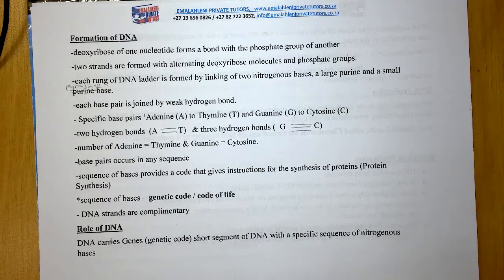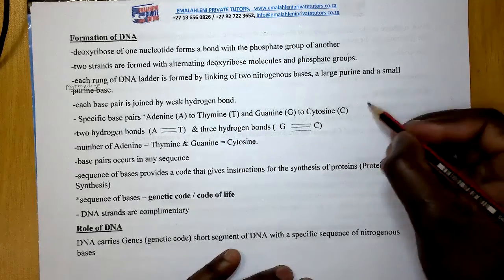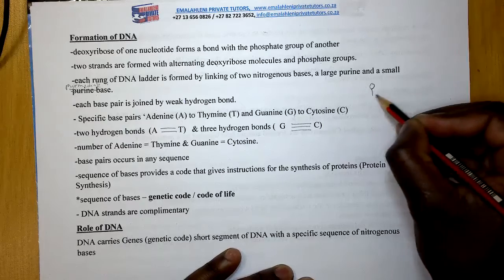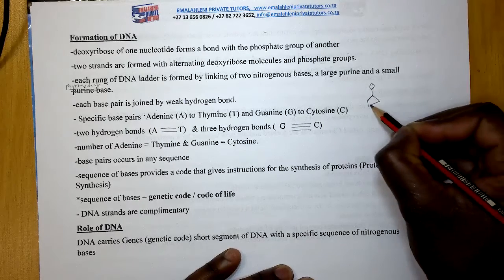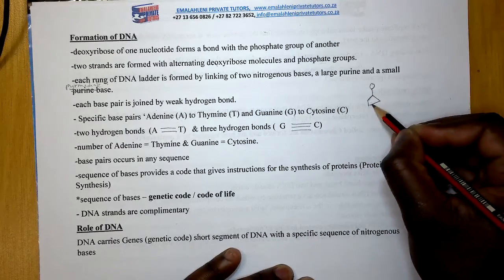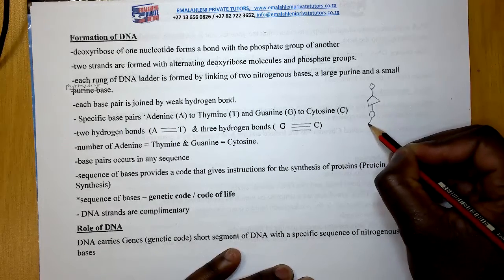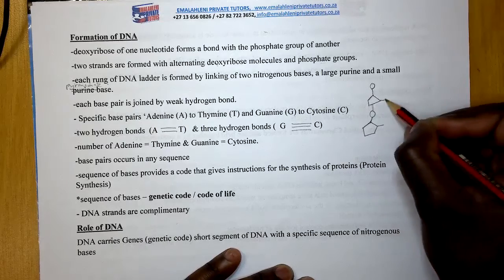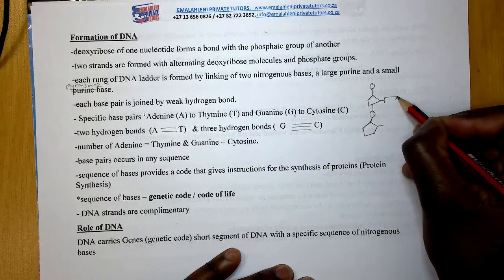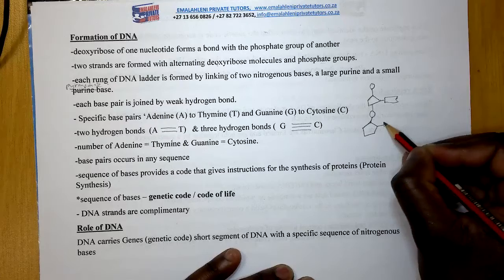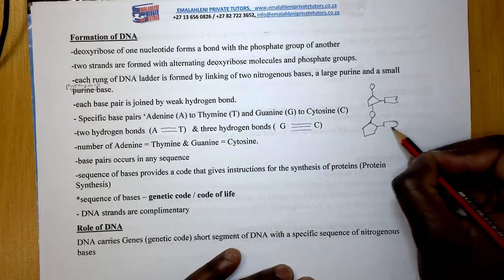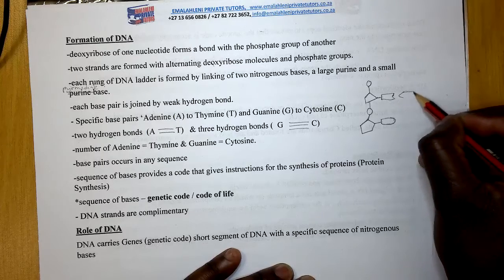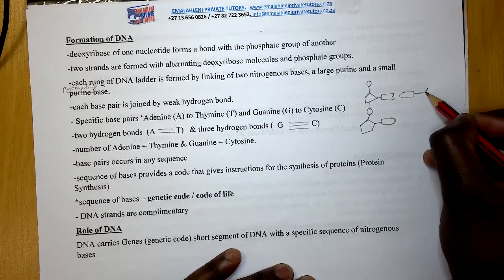And DNA strands are complementary. So let's give an example of what I'm talking about. When I'm talking of a double-stranded DNA, this is what we mean. Then we have another phosphate that is connected. Then we have our base here. So we can say this base can look like this. Then maybe this one can be like this. Then we have another base of another nucleotide.